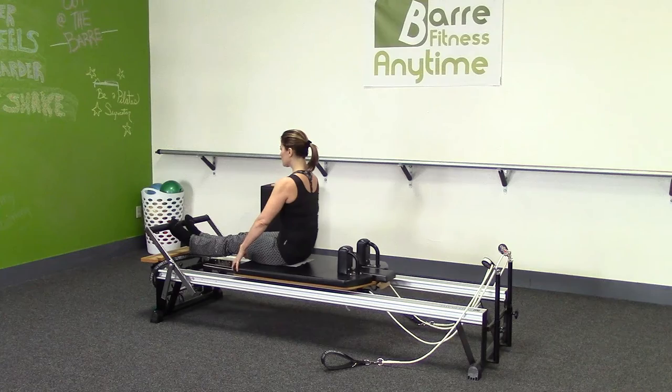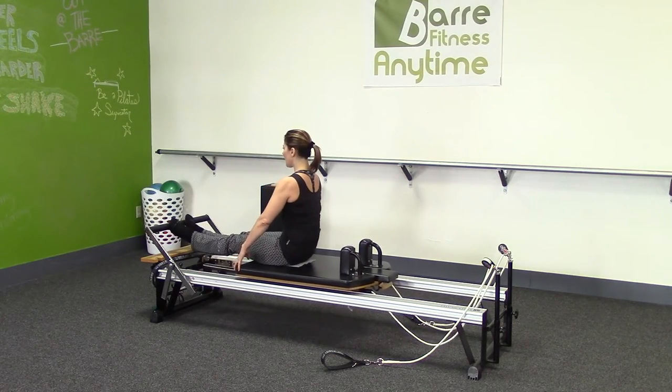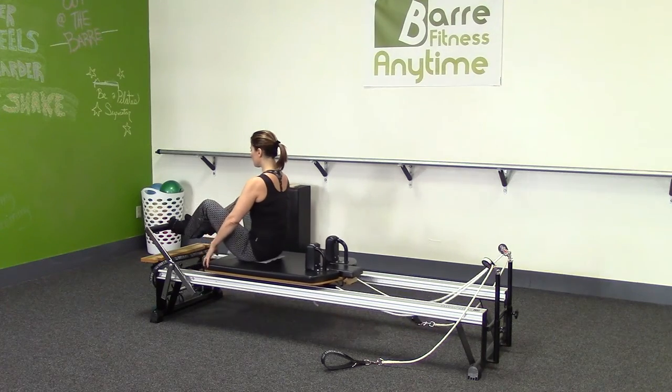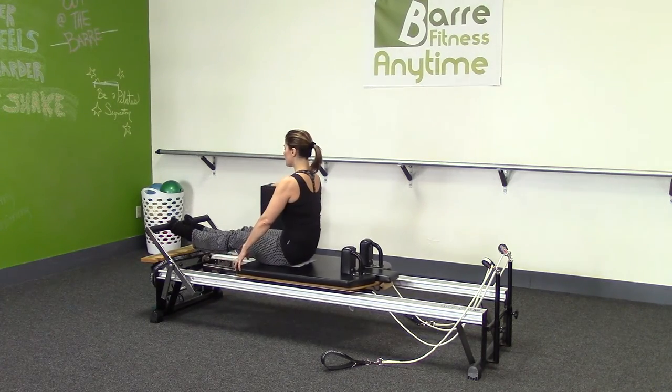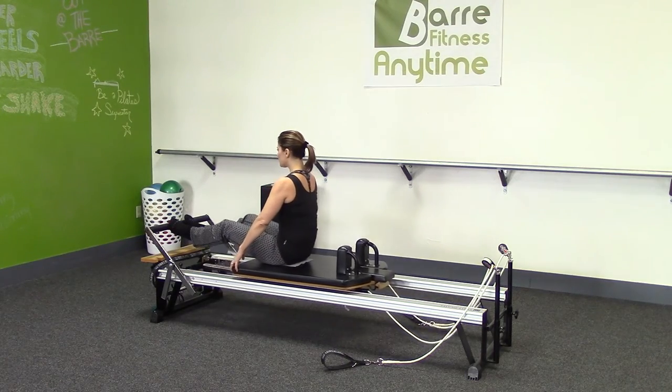Light touch on that carriage. You're not holding yourself up with it. You're holding yourself up with your abs and your torso. Let's keep going. Two, press, lower, lift. Laterally rotate. Make sure you're turned out. It's not parallel. Last one. Lower, lift, and then come in.